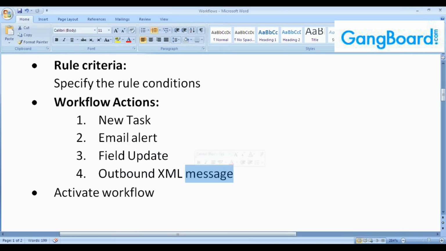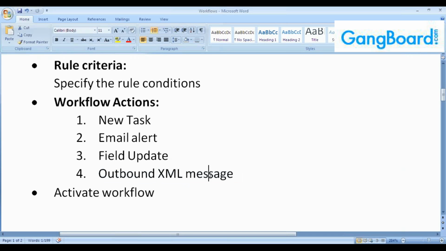If you want to send any message from Salesforce to some other system, for example from Salesforce to SAP or Salesforce to Oracle, the message format would normally be XML. From system to system, data is transferred normally in XML, or now, for REST and URL-based applications, for mobile and URL-based applications, it would be in JSON format. So if you wish to send any message from Salesforce to some other system, that would be in the format of XML, and you can send it across using an outbound XML message.